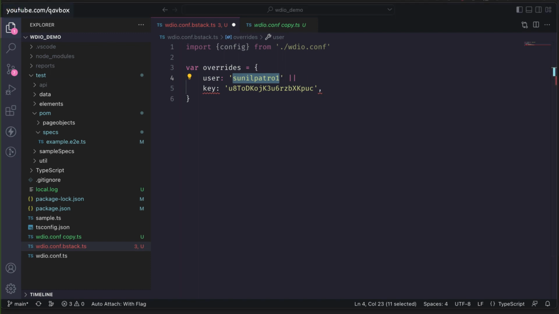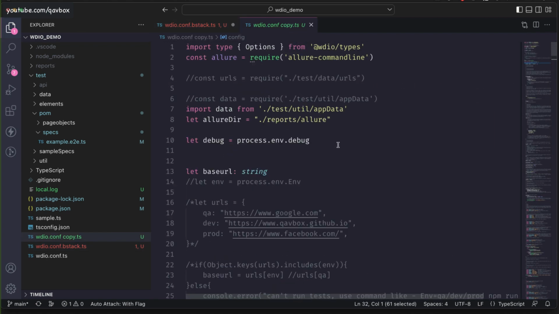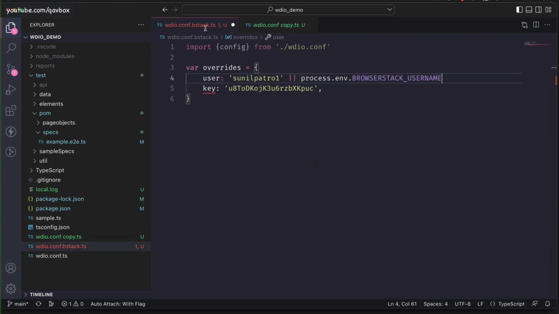You can even use process.env. If you remember from our previous sessions, we took the debug flag, and I'm taking the same approach with BROWSERSTACK_USERNAME. Let's say you are giving this code to your team member and they don't want to use your username and password. At that moment, they can send this variable value from the command prompt directly. We have already seen the use case of that.